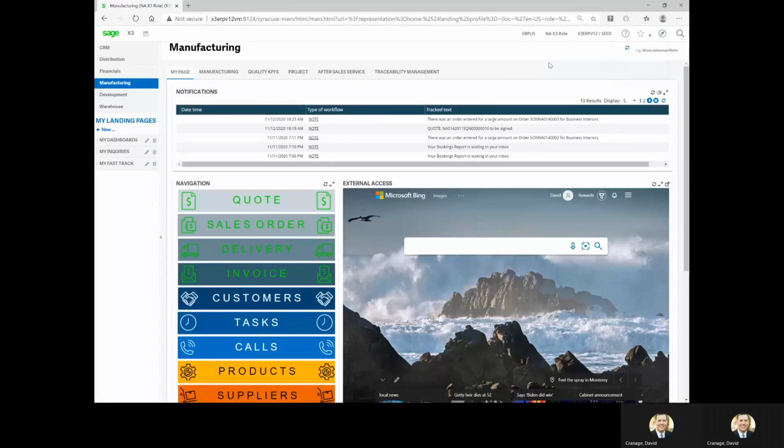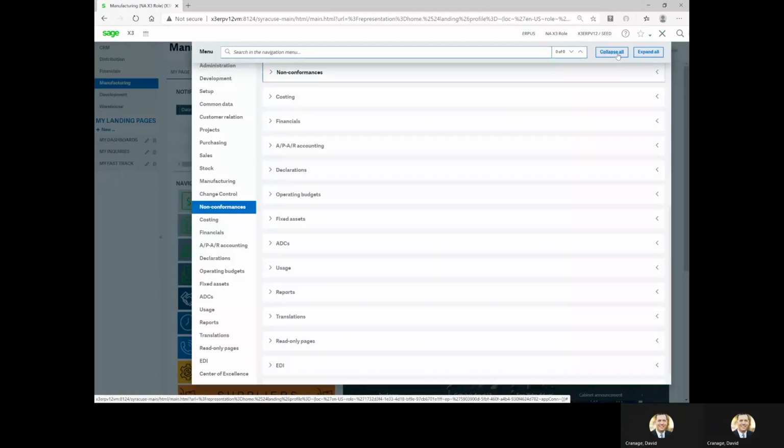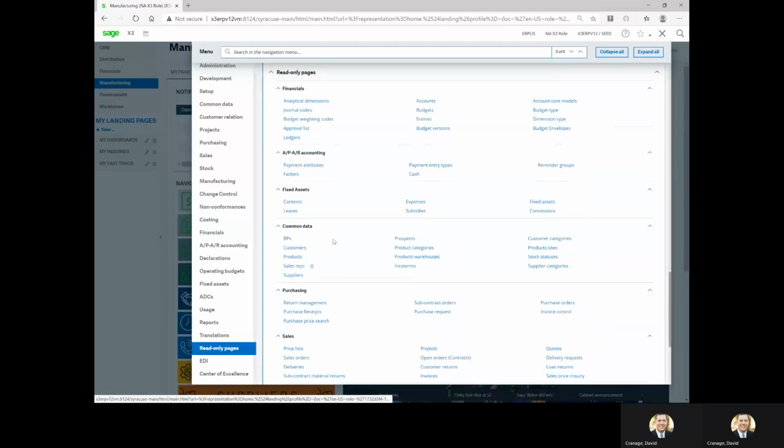And then also, as we continue along that toolbar, you'll notice that there is a compass, which takes us to our navigation through the formal menu structure of Sage X3. Now, most of our customers don't utilize this tool. I did want to pop in here so you guys saw that the system does have that standard menu, submenu structure. So for example, if I go to read-only pages, you'll notice that I have submenus and sub-modules. Here, under common data, I have the option for products, or the module for products. I'm going to mark that as a bookmark.